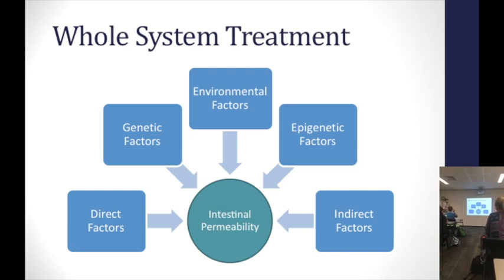There are 5 major factors. It's important to actually evaluate your client to determine which factor needs to be addressed. For example, I mentioned earlier that excessive alcohol and estrogen, such as, let's say, estrogen dominance, can actually cause an epigenetic effect on the tight junction proteins. So identifying that and then treating that aspect of intestinal permeability is essential.